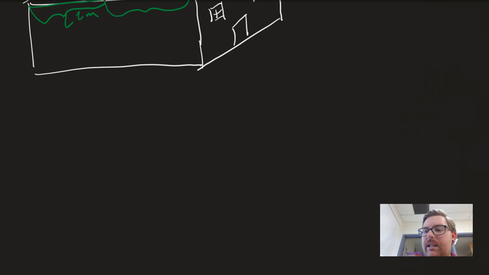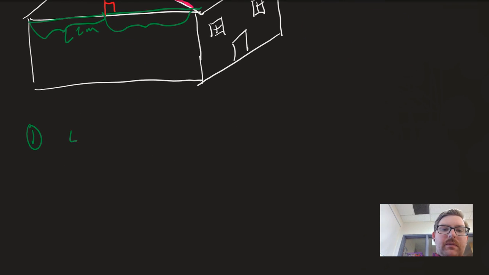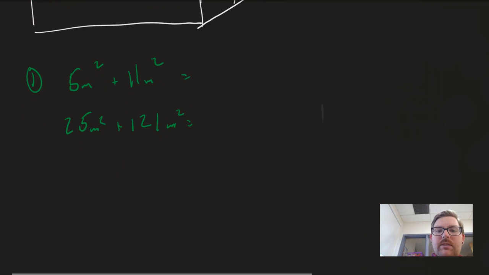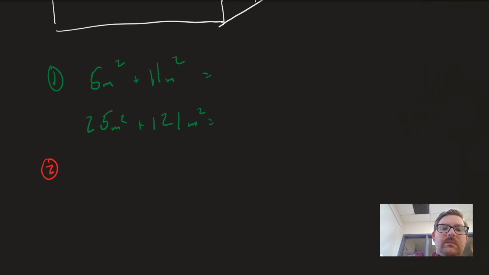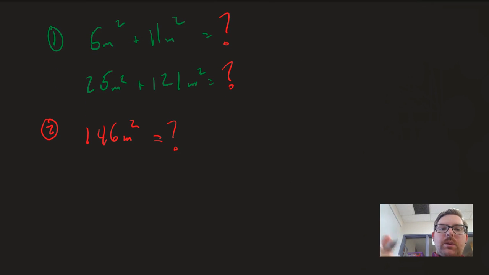So like before, you could go ahead. There's only 3 steps. Step 1, square both of your lengths that you have. So I have 5 meters squared plus 11 meters squared. 5 squared is 25. And 11 squared is 121. Then we're going to step 2, which is adding it together. So I'm left with 146 meters squared. And then finally, the third step, finding the square root.